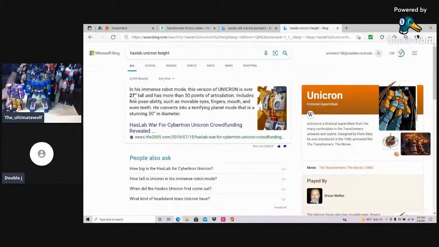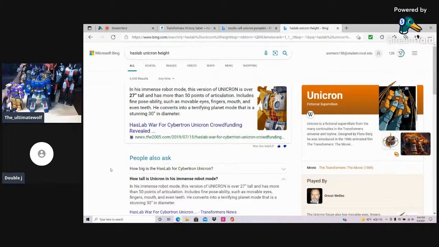This is the Haslab Unicron, and it's looking 2 feet and 3 inches tall. Dang. Not bad, man. Not bad. It's over 27 inches tall for robot mode, and then it's like 30 for the alt mode.